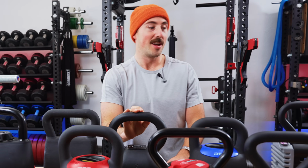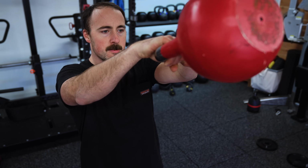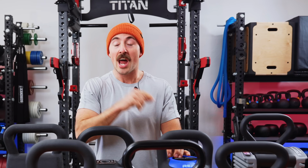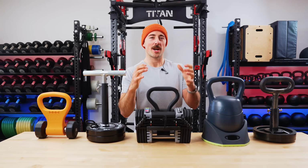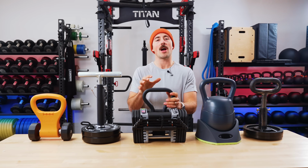This is the issue. When it doesn't do any of those things, or it limits you in the movements that you can do with them, because kettlebells should be able to be used for swings, for carries, for Turkish get-ups, for presses, for kettlebell snatches, all those movements. And if you want an adjustable kettlebell that replicates those, not all of these will do that. But I will tell you which ones will. So for my top pick, let's discuss. Before I get into the ones I'd really recommend, I want to kind of talk about some that I may not recommend. Some of these I would recommend on the table.